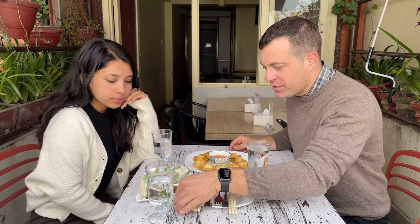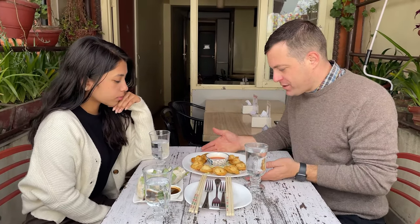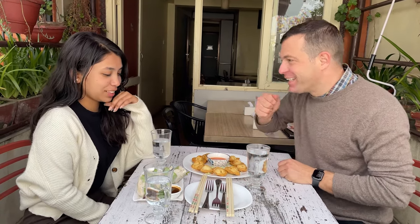So we are here at Pho 99, a Vietnamese restaurant, and we have here chicken spring roll and also some fried wonton. Are you hungry? Yeah, I'm excited to try.